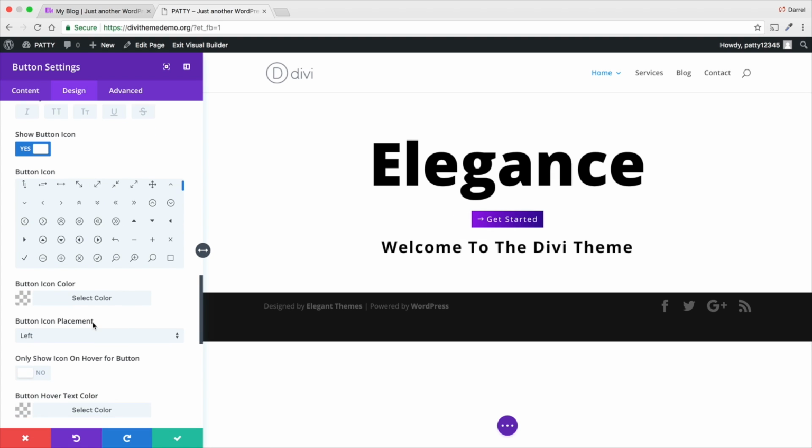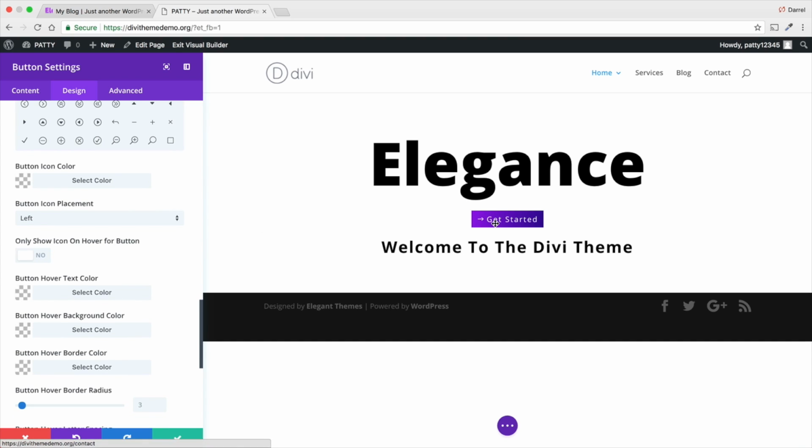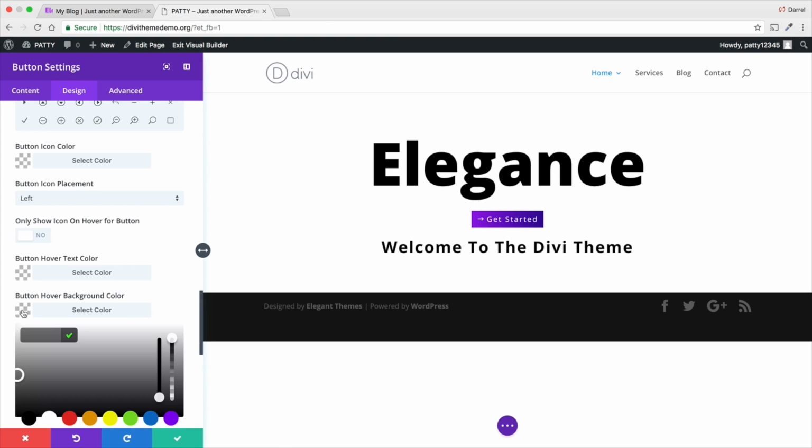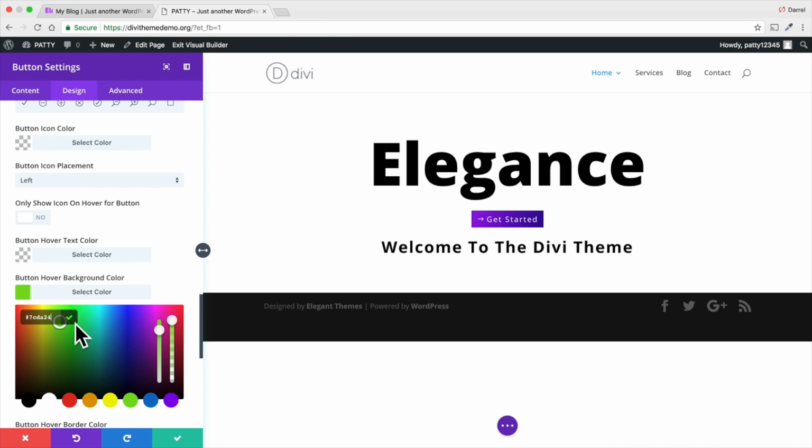Now also, if someone hovers over the button, you can actually change the button. How many times have you been to a website where you hover over it and it comes out at you or the color changes? So for example, right here, the hover background color. These options are only for hover. So it's the same exact thing, but if I hover over it, now you see how it turns green. So you can change the hover features as well.